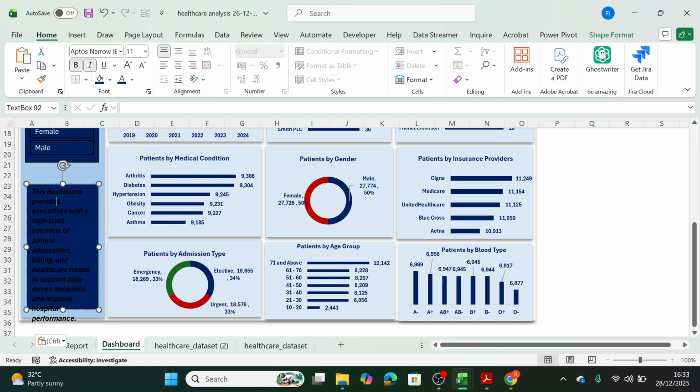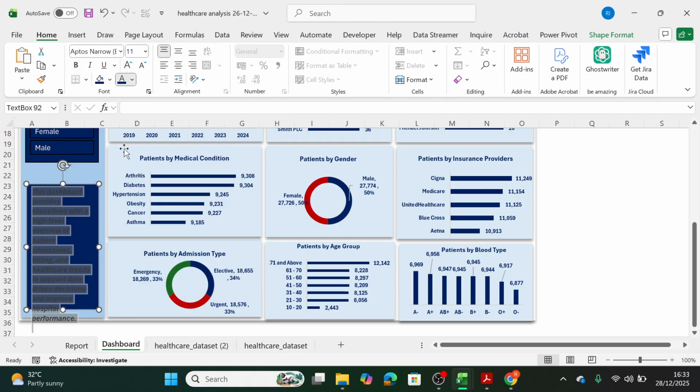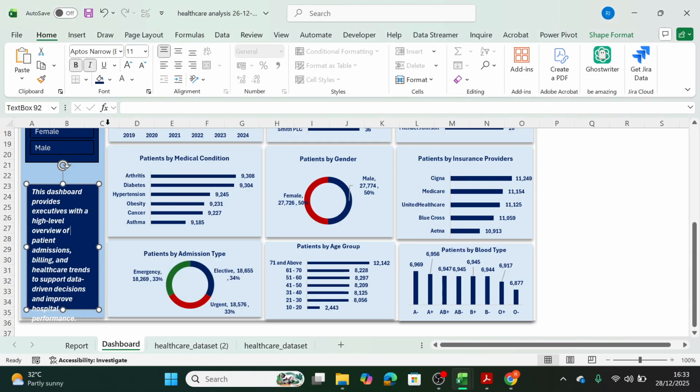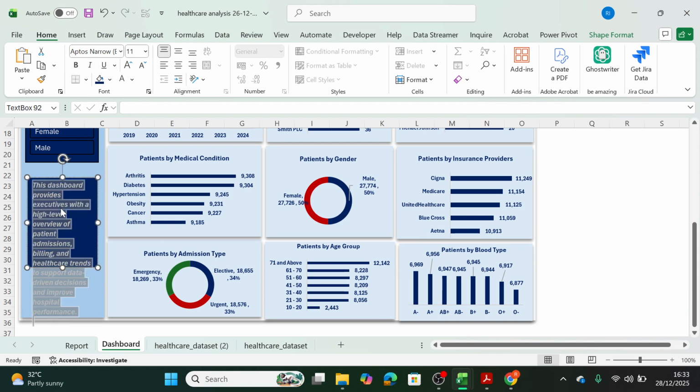Control V. So I'll use white color. So you can see that the purpose of this dashboard is to provide... let's change the font size to 9.